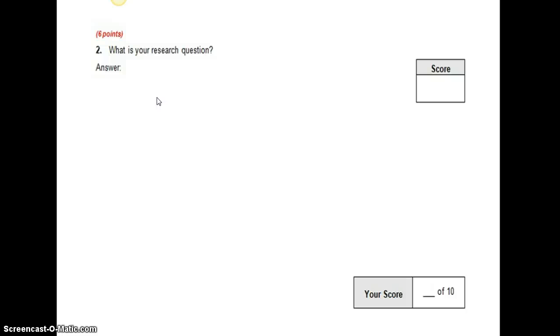For instance, if you want to do a topic of Christianity in Beowulf, that's really broad. You need to narrow it and focus your research more. Are you going to look at the symbolism, the Christian symbolism, and what is the meaning of it? And that would be your research question. Perhaps your research question is going to be on Shakespeare, and you're going to say, okay, did Shakespeare write his plays, or is it one of the other scholars that is the author of Shakespeare's plays? And you can see this is worth 10 points, and if you can get it in early, you get extra credit on the assignment.